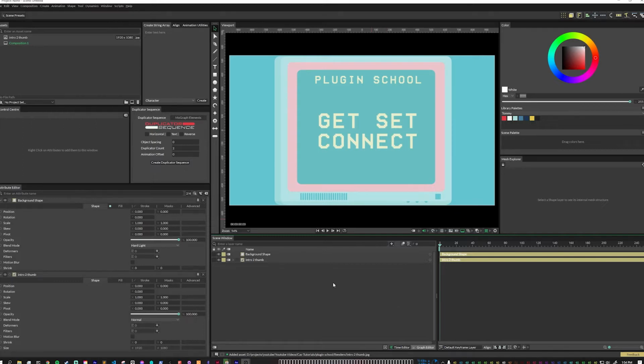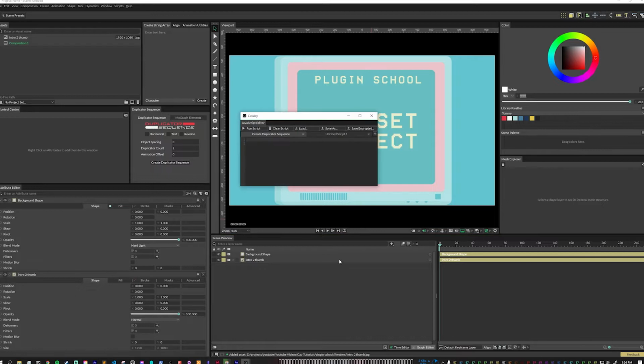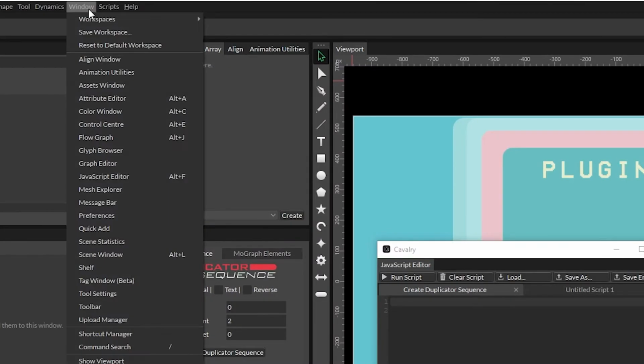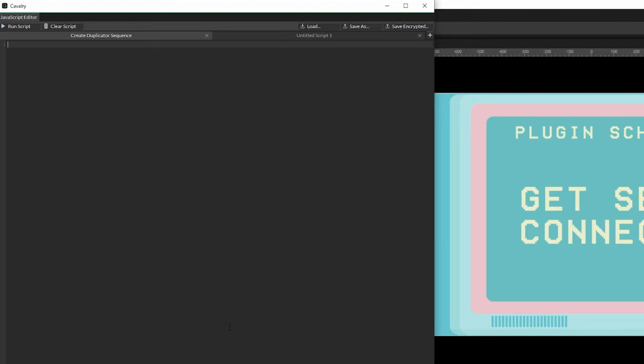Start by pulling up your JavaScript editor, which for me, I'm going to use Alt F, but you can also just go into Window and JavaScript editor right there. So we know from last time that we can create primitives using API.primitive, and then in quotations, put what you want. So in my case, a rectangle, then the name. So we'll just call this one my rectangle. Close that up. And if we hit run script, we see there is our rectangle right there. Great. So that's what we did last time.